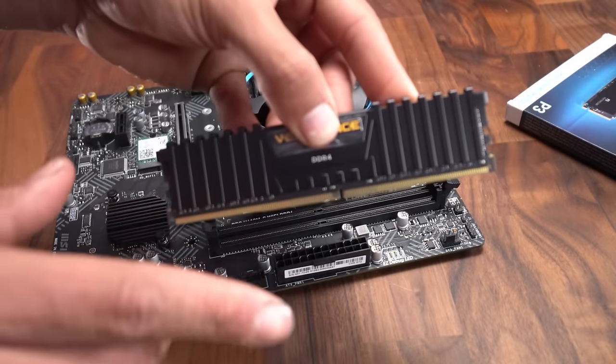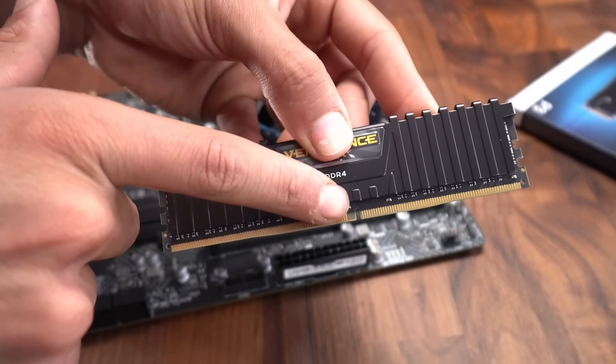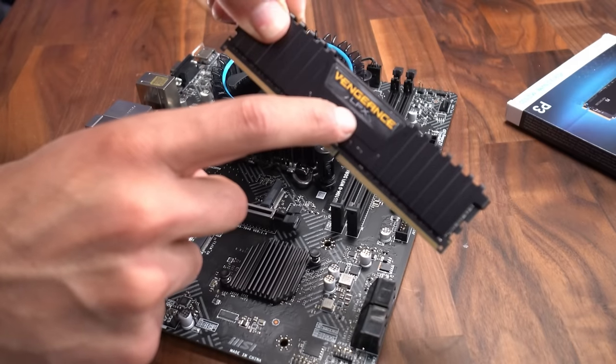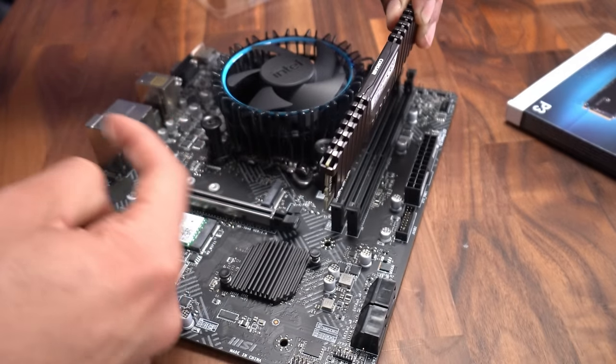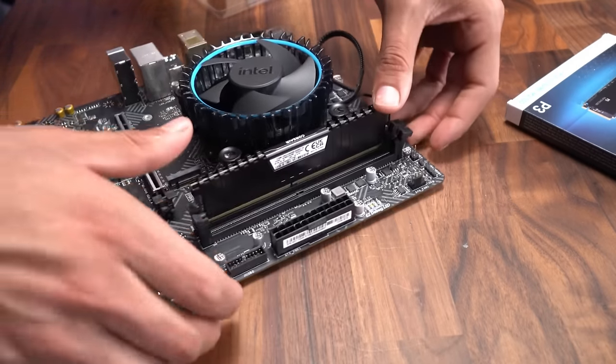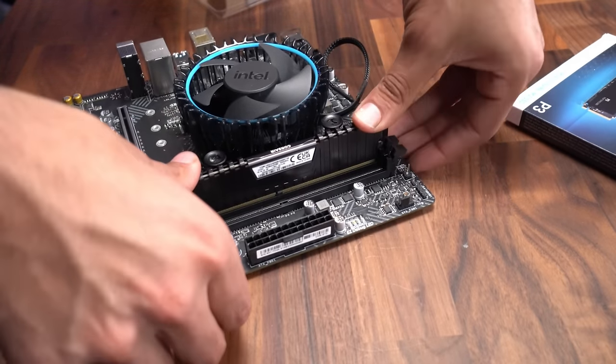Okay, now all we need to do is make sure that we line up the indent of the RAM with the part of the RAM slot that is not indented. So the Vengeance text is gonna be on the left side of the motherboard, and we're gonna put it into the slot. And once it's in, we're then gonna push down with both thumbs equal force.